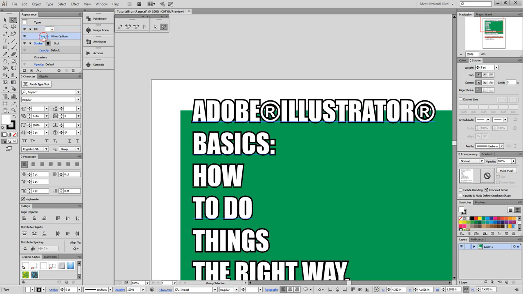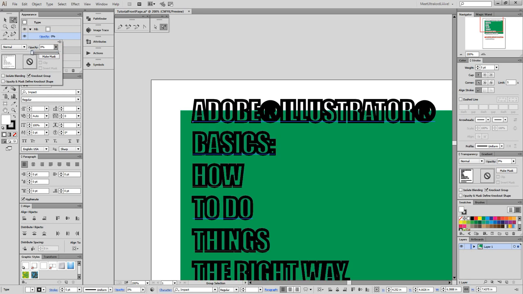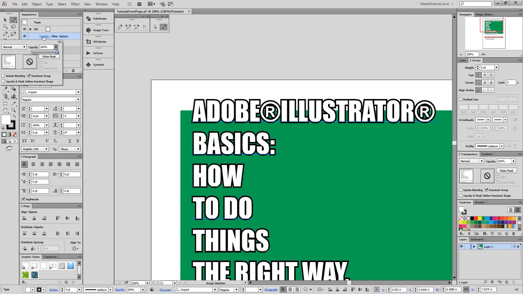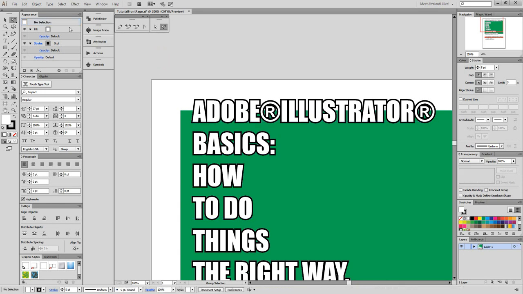Actually, I think I have my opacity applied in the wrong place, but let me check here real quick. Yeah, it's in the wrong place. So, I need to throw that in the trash if I can. And I need to make sure that my type object is selected properly. Now, this is a common pitfall that you're actually going to run into, but if you have line items selected inside of your appearance palette, then anything that you do will apply to that particular line item. I just applied my little magic trick to the wrong line item. That's why it was never going to work. So it already didn't look right.